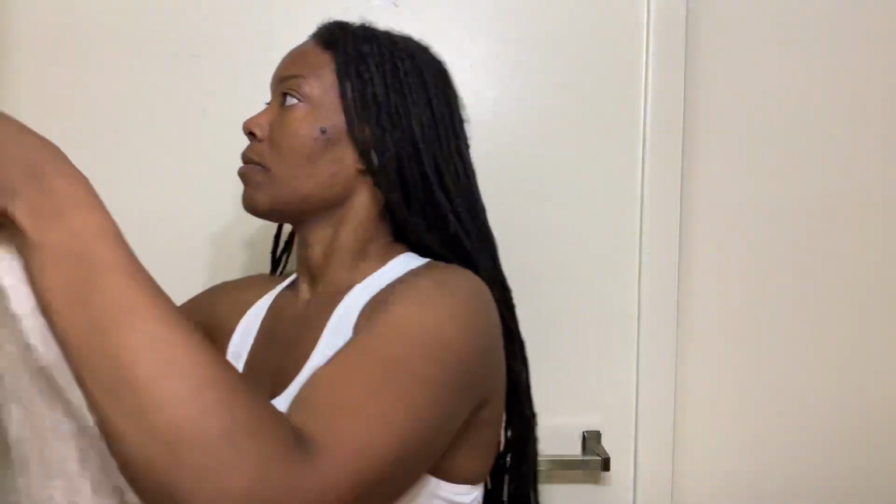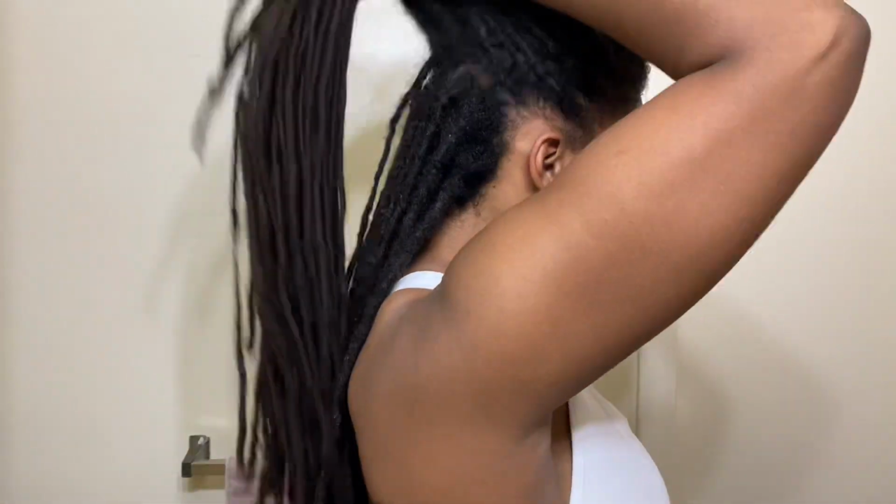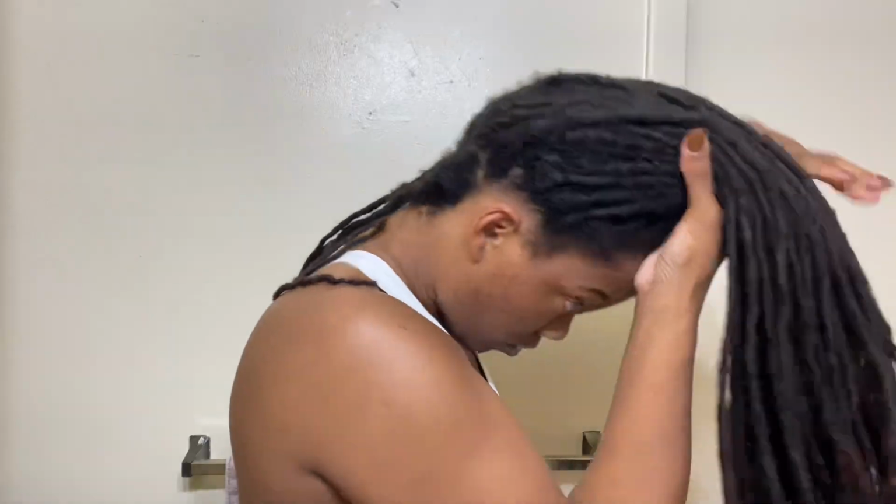Okay, and these are going to be Bantu knots. Bantu knots take just as long as any other style, honestly. Let me take this out. But what I'm going to do is just start from the back, pull some hair down. We are going to put the rest up. Locks are really not heavy when they're dry, but when they're wet and damp, oh my goodness.